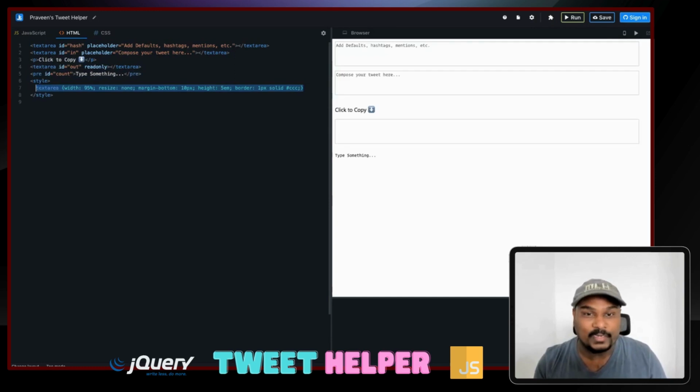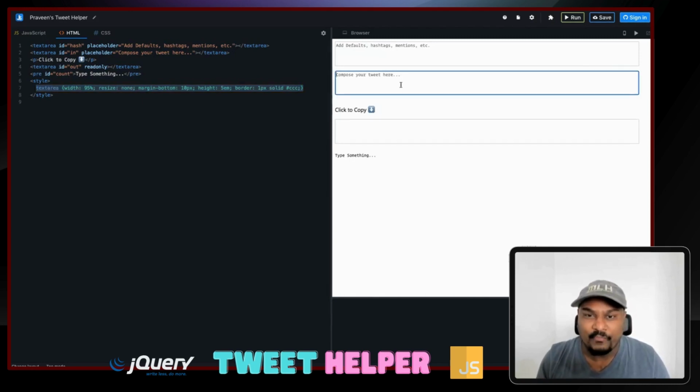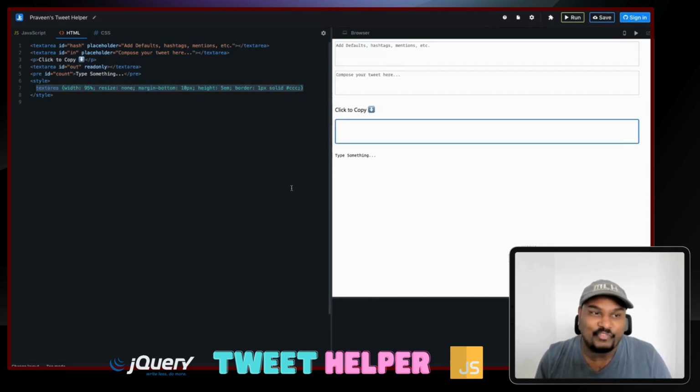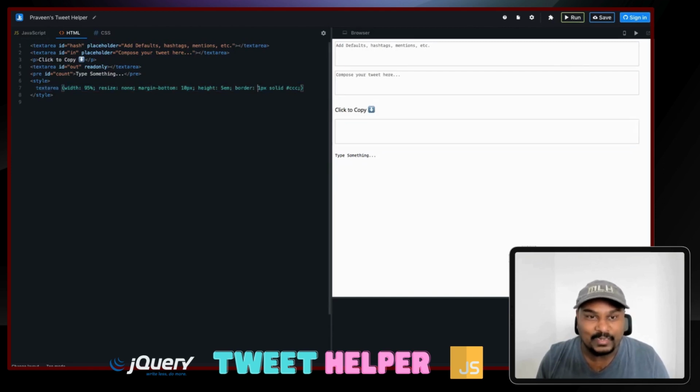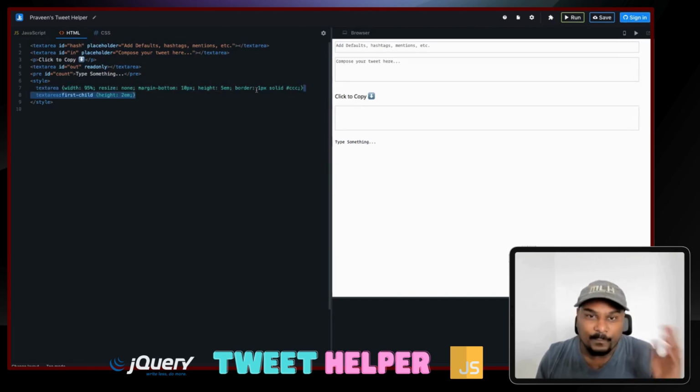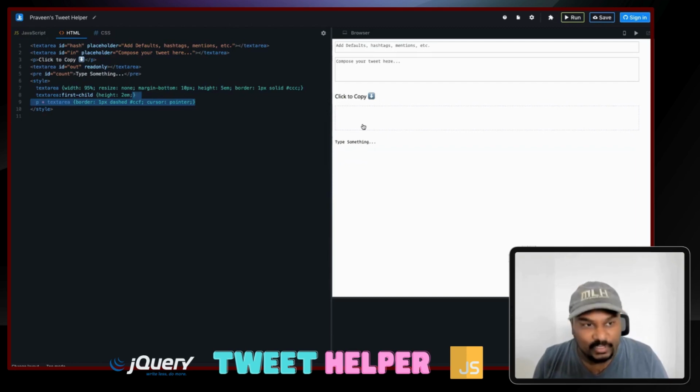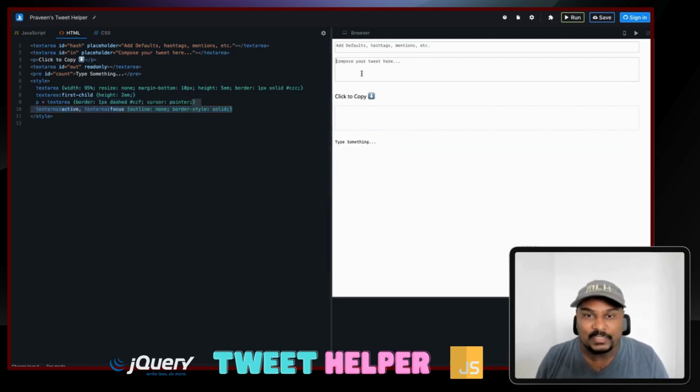The first thing I wanted to write is for the text area, to make everything bigger with a bit of margins. But let's also do something else. For example, if I click on this or this, you see this very bad border, right? So let's try to remove that too. Before that, I wanted to reduce the size of this one, and this particular click to copy needs to have a slightly different size and color. So I have given it a border and a cursor pointer so that if you hover over this, you would see something nice. And for all these active classes, we don't want the bad blue outline coming over.